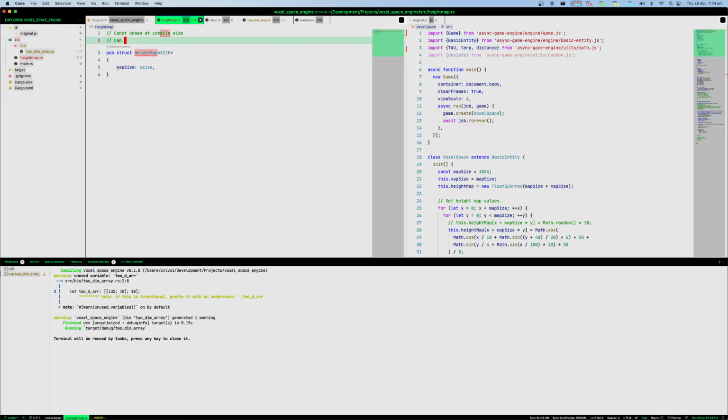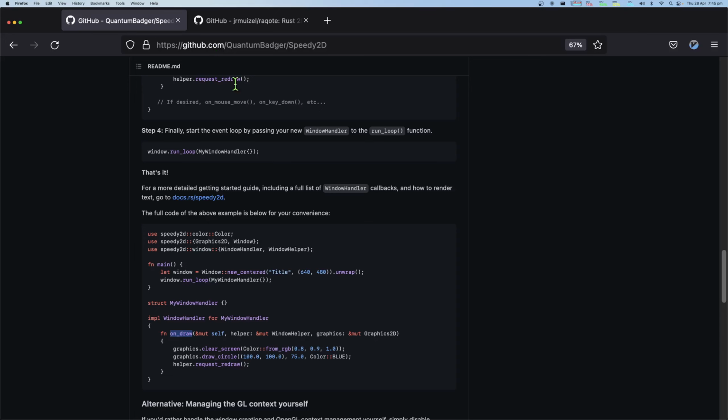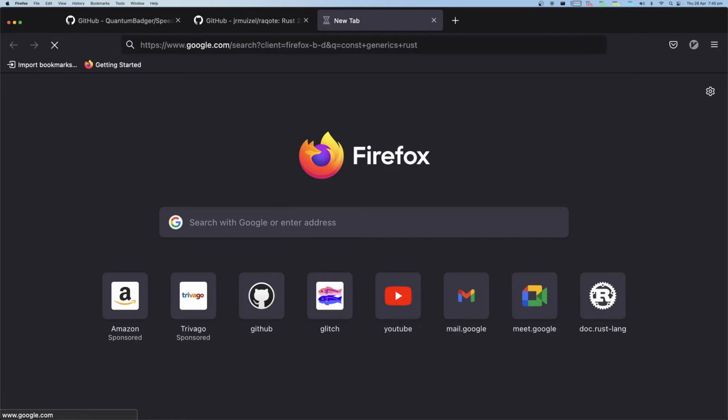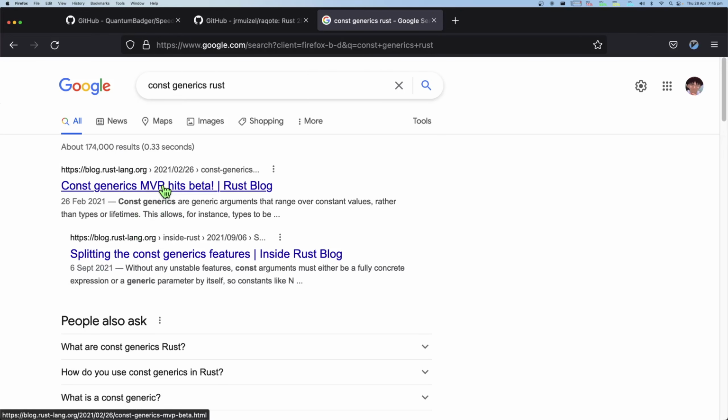Can you do compile-time expressions? Like in your case, you did map size. That's right. So can I do size times size? You think so? Because it's just a constant. Yeah. What's this thing called? Const generics, Rust.